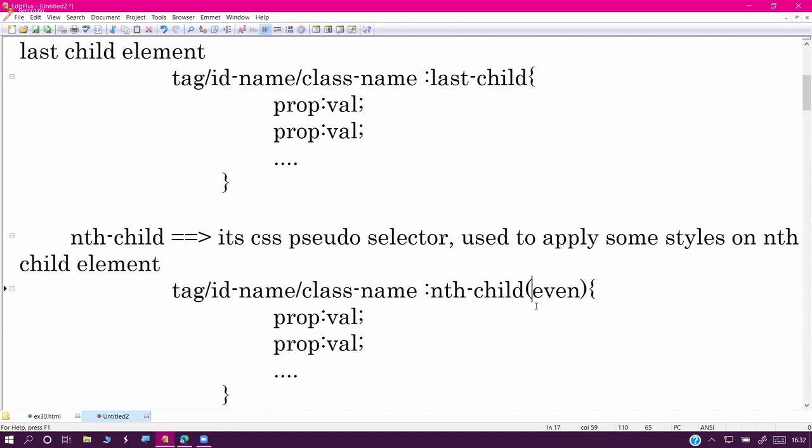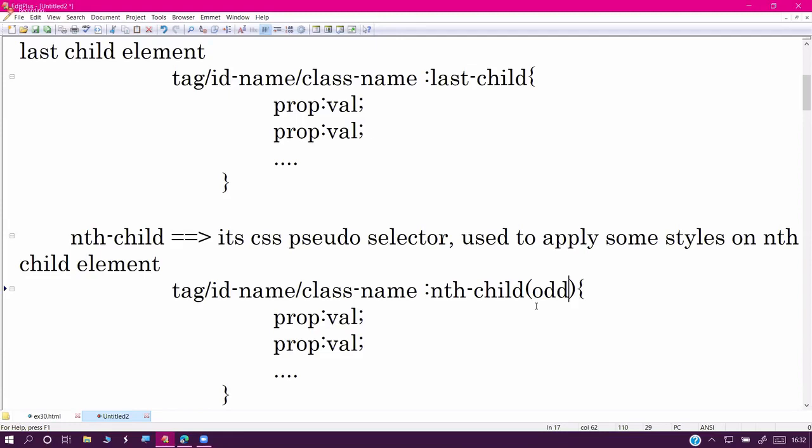So 5 minutes back, we discussed one problem. Mapping 50 times required, I said. And now if you write like this, we don't need the mapping, but 50 records are getting affected. Or odd rows, sir. For odd rows, we have directly the word odd. If you write odd, sir, 1, 3, 5, 7, 9 up to n. All even records, all odd records, direct keywords are available. We can write just that word.